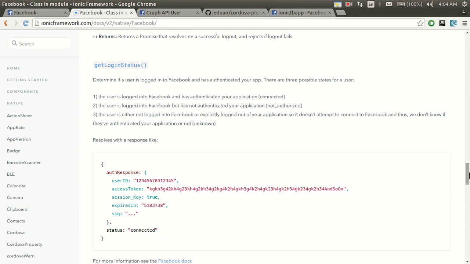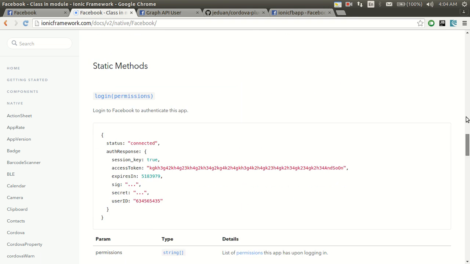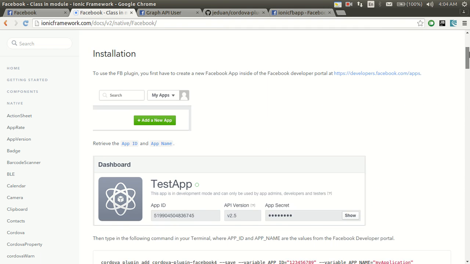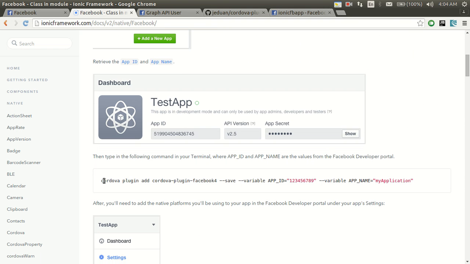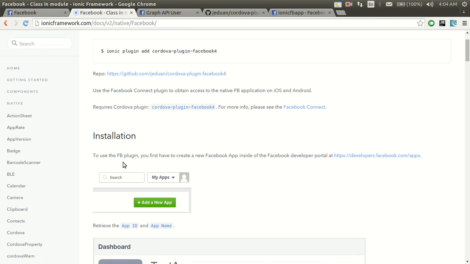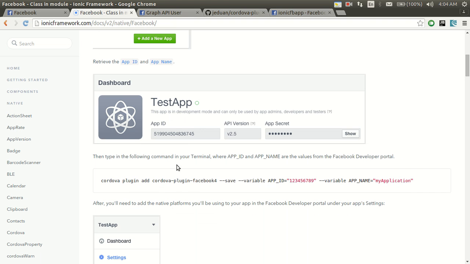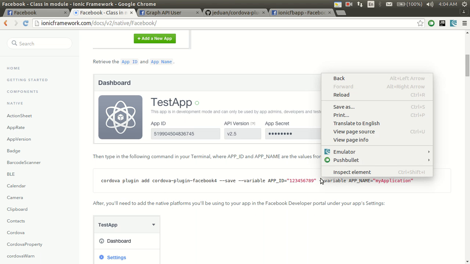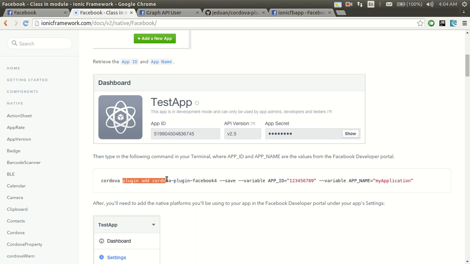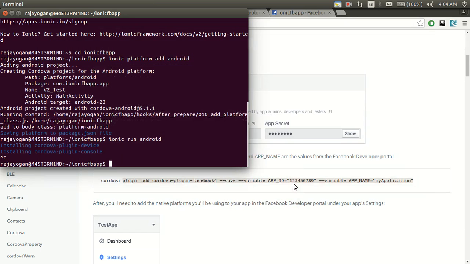I'll actually get the command from here. Okay, here is the Ionic plugin, add Cordova plugin for Facebook, right? So we'll copy from here. Ionic.